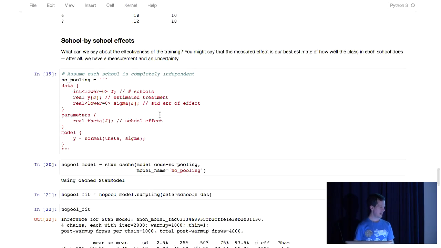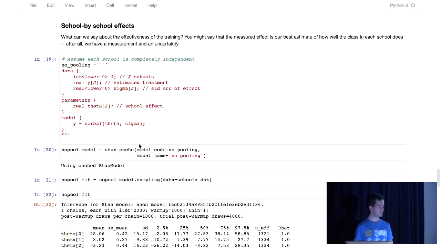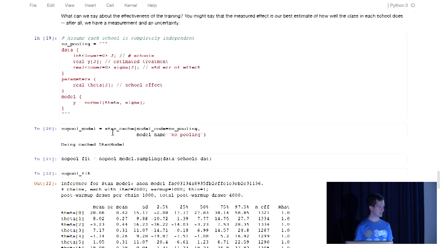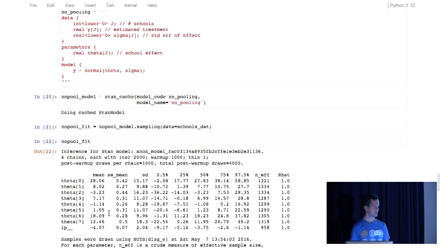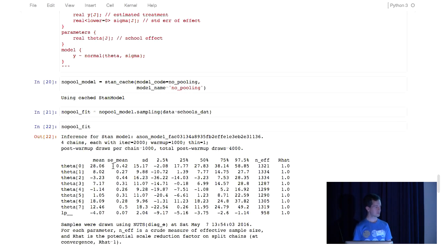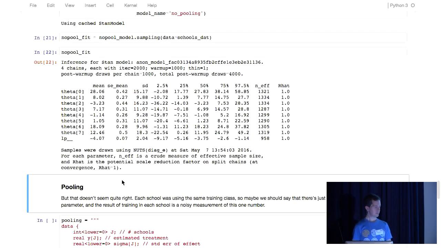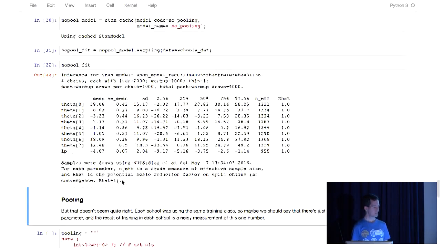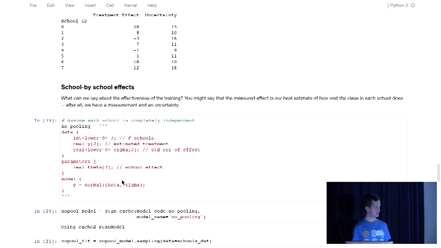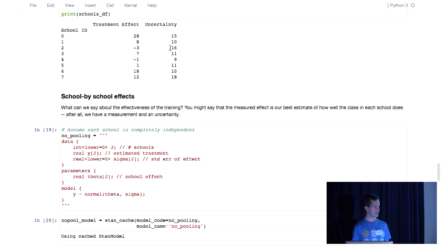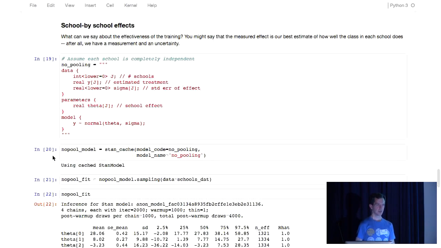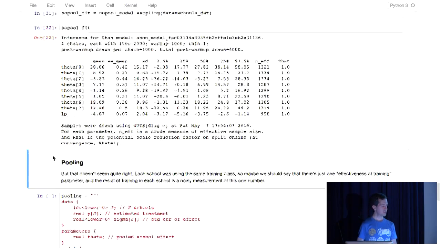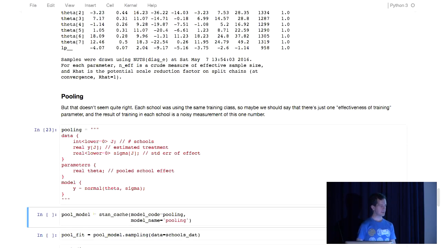We got it, right? And of course, you don't need to write down a model for this, but if you did write down a model, this is what the model would look like. And running in Stan, you get out the inputs, treatment effect of 28, standard deviation of 15. But you might say, well, that's a pretty wide distribution there. Let me scroll back up. 15, 10, 16. That's actually consistent with all of them having exactly the same effect, which, they're offering pretty similar classes. Maybe they actually do have exactly the same treatment effect in each school.